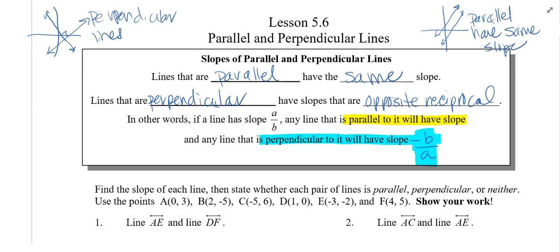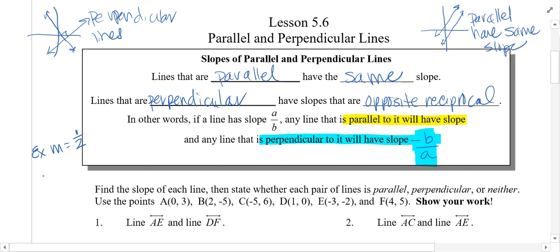Okay, so let me just try a couple on the side. What's an example if the slope is 1/2? The perpendicular would be perpendicular like this, kind of looks like an upside down T. Perpendicular slope would be what? If the original slope is 1/2, I want the perpendicular slope to be the reciprocal. So you flip the fraction and we change the sign. So this one is going to be -2.